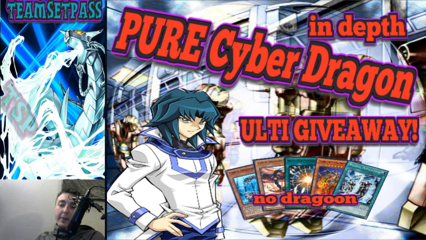Welcome back, everybody. So we got the entire release, we got the structure decks, we know what is coming, except for a couple spots. What is going to come to the TCG in place of Lightning Storm and Infinite Impermanence? Well, I can't tell you that, but my money's on Cosmic Cyclone and maybe Infinite Impermanence, actually.